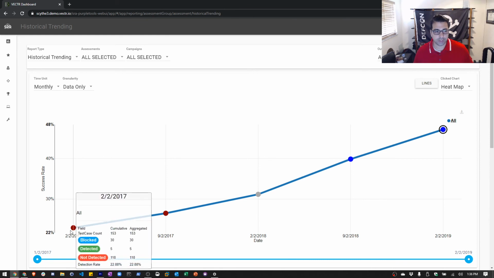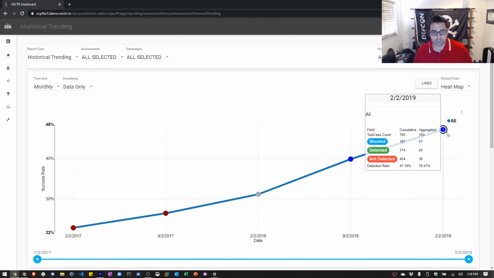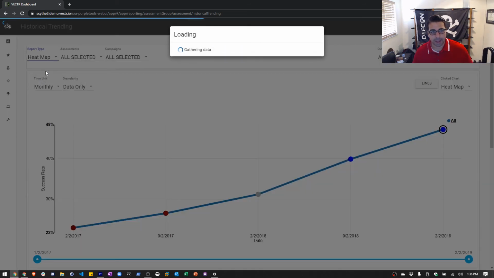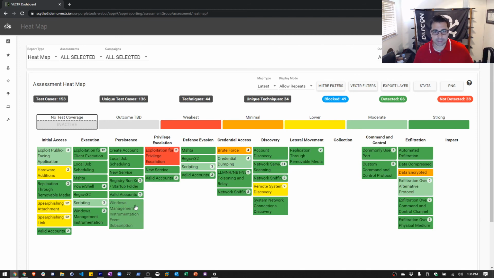Here on the historical trending, you can see our first purple team engagement didn't really catch much. It had a really low detection rate. But as we've gone through, it has improved over time to where we are today. Obviously, many test cases done. Also, it has a heat map of MITRE ATT&CK to show what has been tested and what has been detected and what has not. So really interesting, all the reporting that you can do using Vector. It truly is one of the better tools for managing and showing value in red team and purple team engagements.